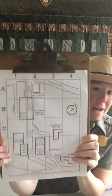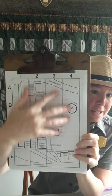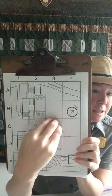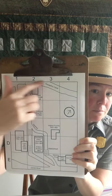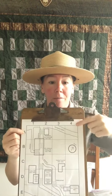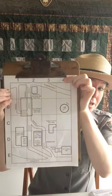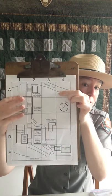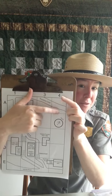Now that you have your materials together, let's take a look at a grid map. A grid map takes a map and breaks it down into small squares or quadrants to look at a little piece of the map instead of the whole map. There are numbers across the top and letters down the side. The best way to use a grid map is with your index fingers. Put one finger on the letter A and one on the number four, count over four spaces, then slide your number four finger down until they meet — you'll land in the middle of the canal.